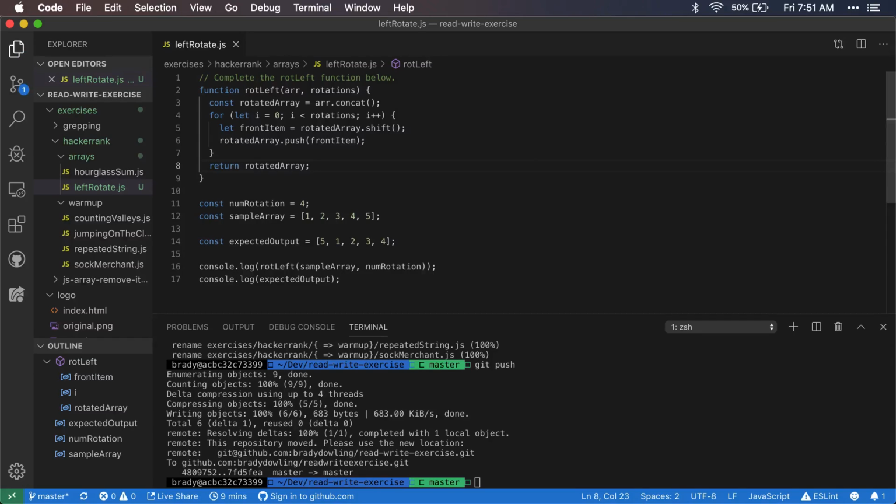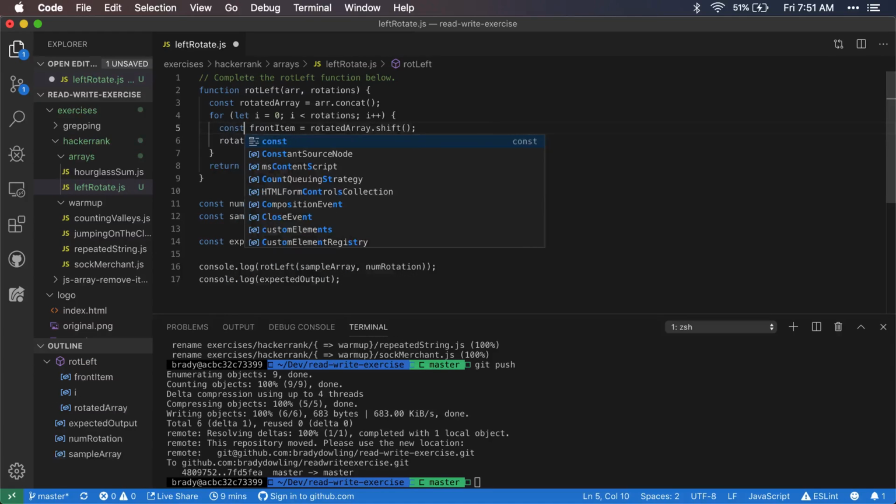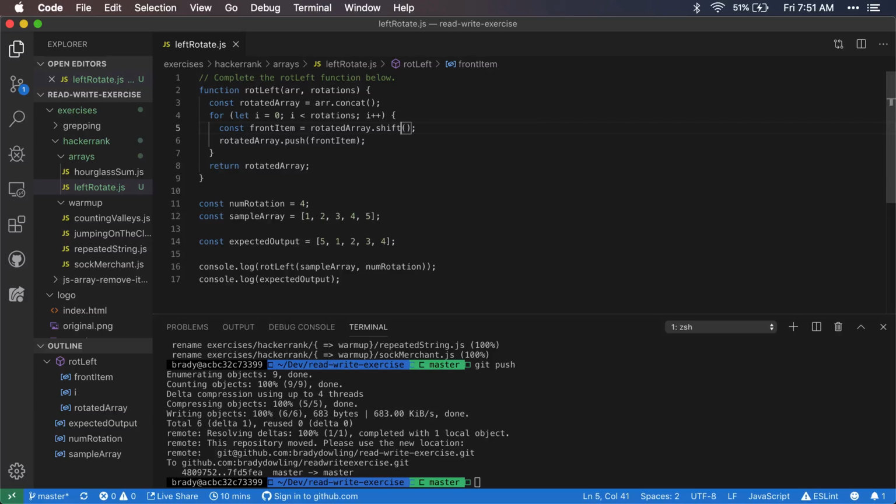So this is the beginning of how I would do this without having tested it. Let's walk through it and make sure that it's okay. I'm making the array copy here, and then I'm going to repeat something for however many times there are rotations. Let's think about edge cases. If there were 0 rotations, then it hopefully wouldn't do this at all, but we can test that down below. Then it's going to shift it off, and I believe we can use const here since it's in a for loop, and it will reset that scope each time. We'll shift it off, and then the front item we're just going to push onto the back, and this rotated array is going to be modified in place. So however many rotations happen, it will go forward with that, and then it'll return the rotated array.